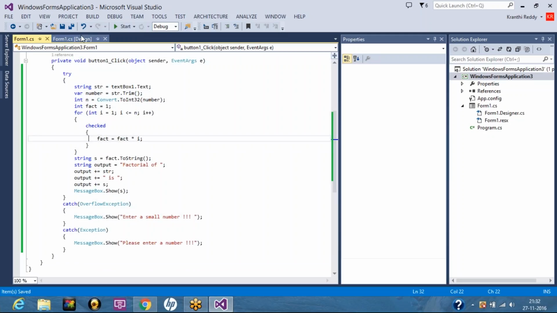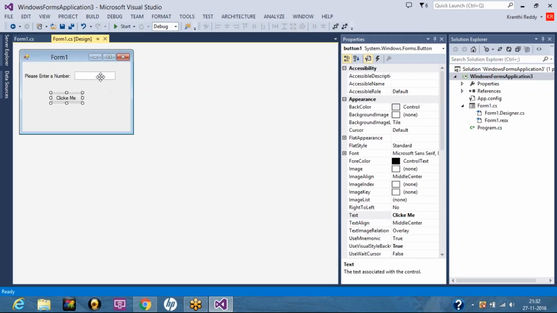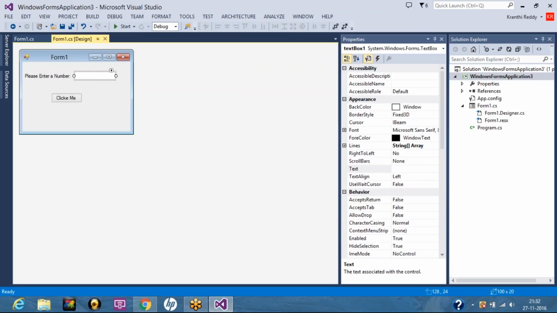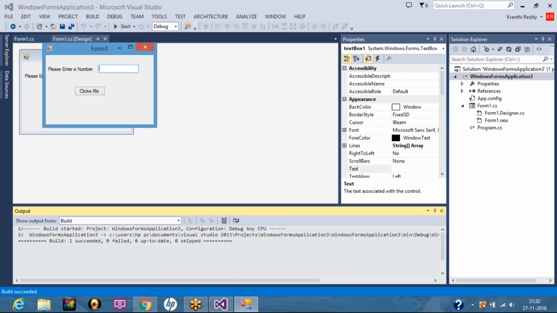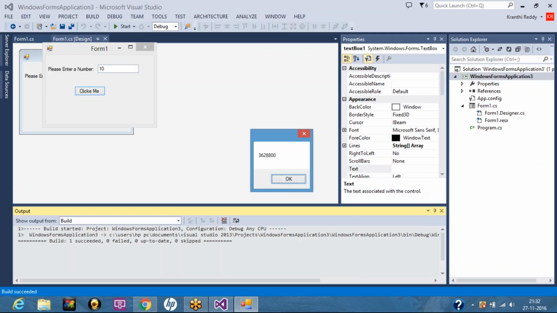Now, let us go back to the form. We will execute and see what the output is. Let us say we give 10. The factorial of 10 is 3628800.